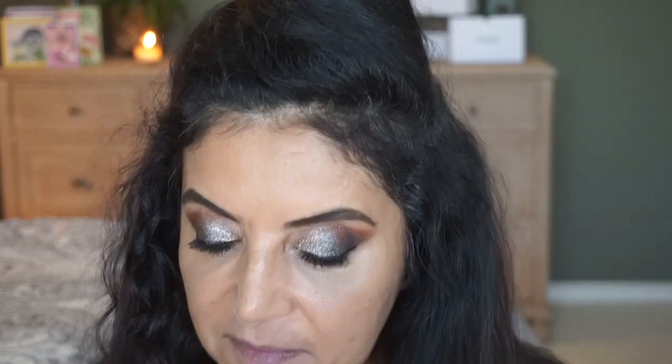And it stays in place. I'm not going to have to worry during the middle of the night if the eyeliner moves and forms like that eye booger in the corner of my eye. I'll have to worry about that with this pencil. Oh, and the mascara, this one by Chantecaille, the Faux Cils mascara, and this one by Uma Beauty. Love these two together. Now let's go into bronzer.